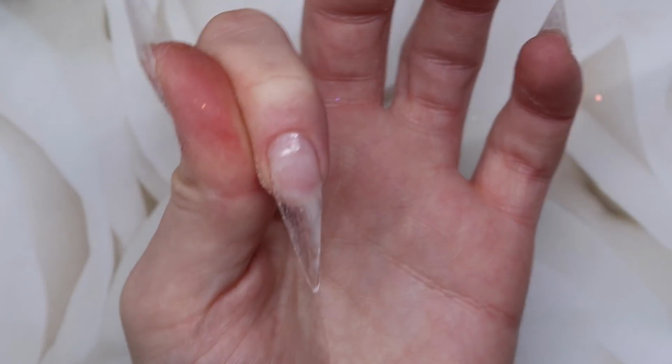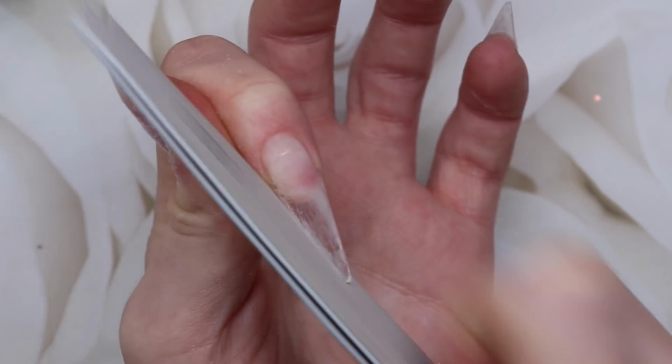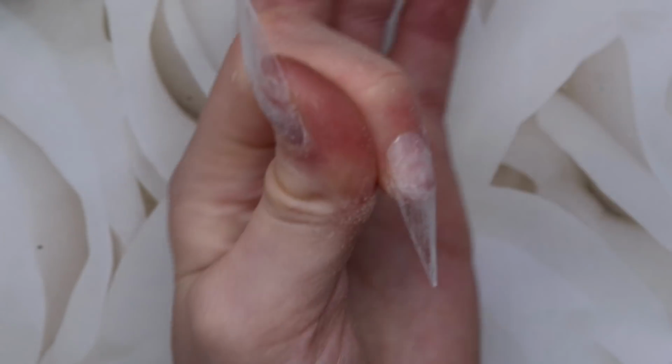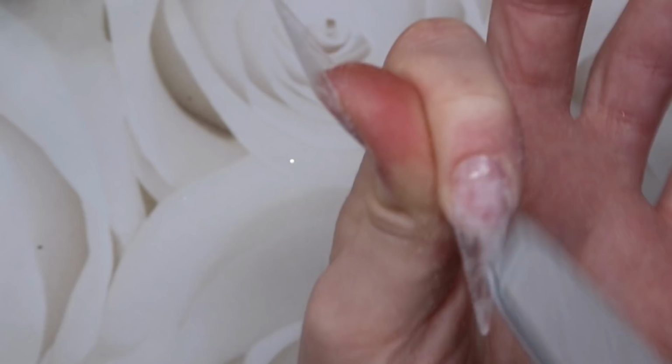And I've also decided I was going to use some dried flowers, which I'll show you guys in a minute. So after these nails have dried, I'm going in with my Glitterbels metal file refill boards, and I am just tapering in the sides to make sure that the point is super sharp. I'm going over that clear base that I applied and just thinning it out a little bit. And yeah, that's what I'm doing for shaping all of these.